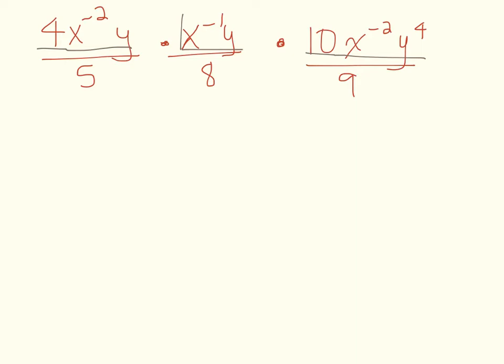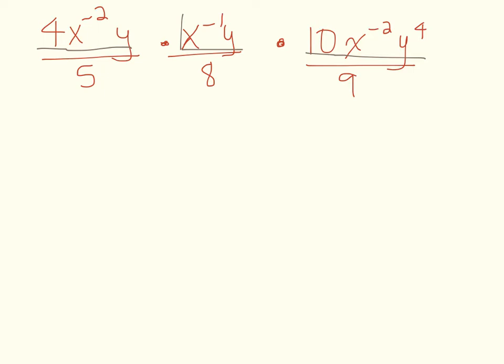It makes life easier to reduce earlier than leave it at the end, because we've got quite large numbers in our denominator. We have a 5, an 8, and a 9, and multiplying those through, 5 times 8 gives us 40, and then 40 times 9 gives us 360. So finding like terms to cancel out is an easier approach. Sorry for that. Starting right off the bat.